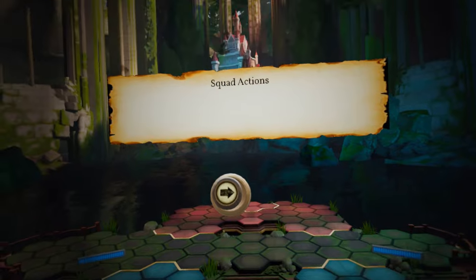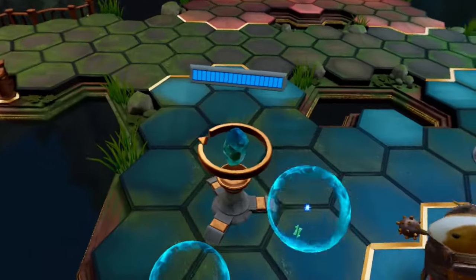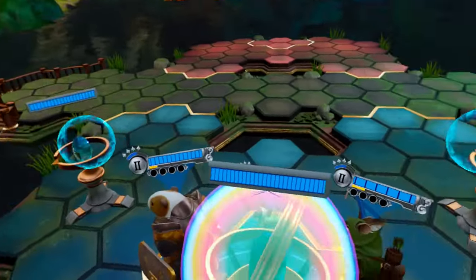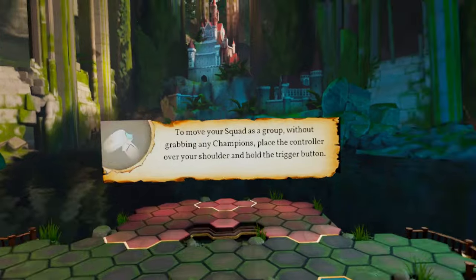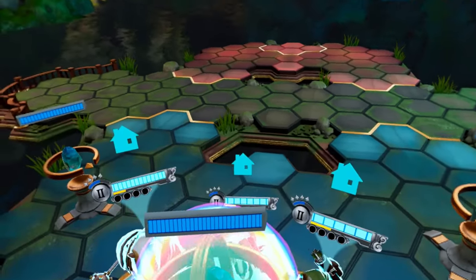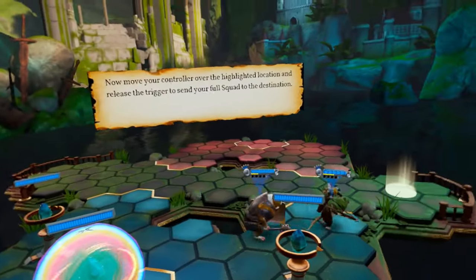Oh my gosh, okay. Squad actions. Alright, so these are my towers. So you have to destroy both of these before you can get to that. To move your squad as a group without grabbing any champion, place a controller over your shoulder and hold the trigger button. Oh! That's actually really cool, I like that.